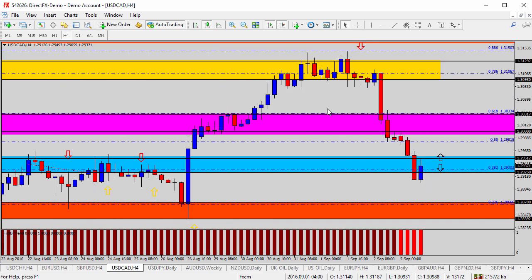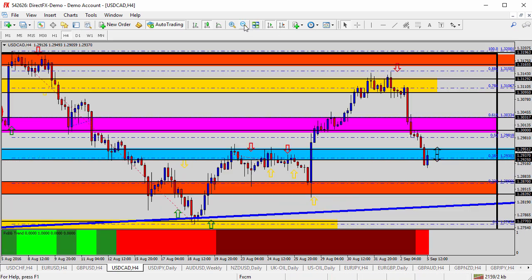Let's take it on down to the 4-hour time frame. Here we are kind of toying around with it today. I'm not confident in the breakout lower. I'm not confident in reversal yet. So this one, to me, is just kind of a sit and wait and see kind of pair for the day today.